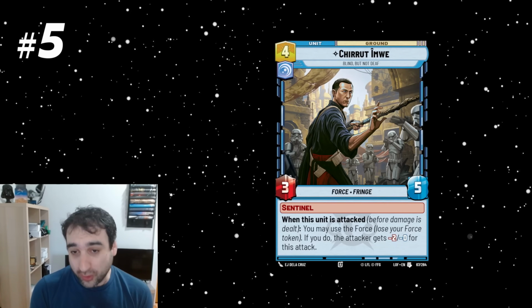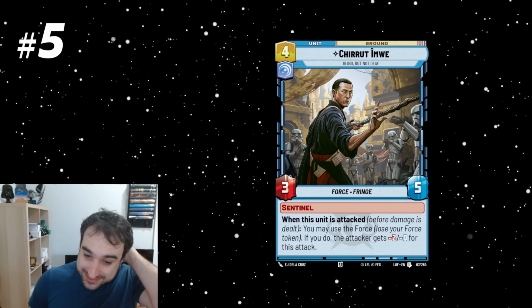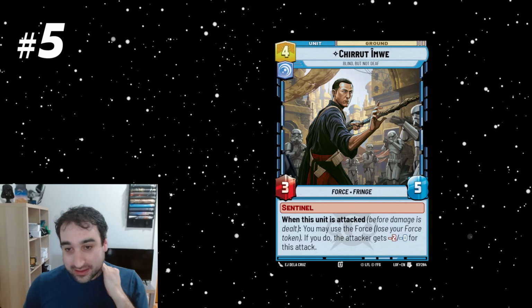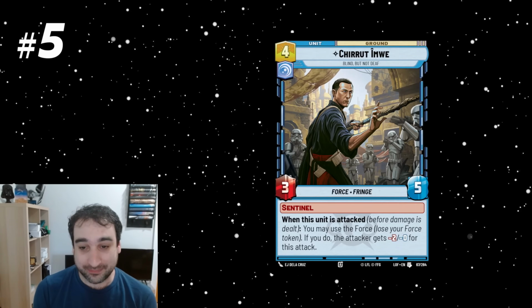He can force an ECL Poe to not only ECL into him, but put 2 damage into him with the discard effect. This is a lot. The -2 on a Sentinel is wildly powerful. This Sentinel is insane in Force decks. This card is very, very good. Yeah, just wait till you see it in action.